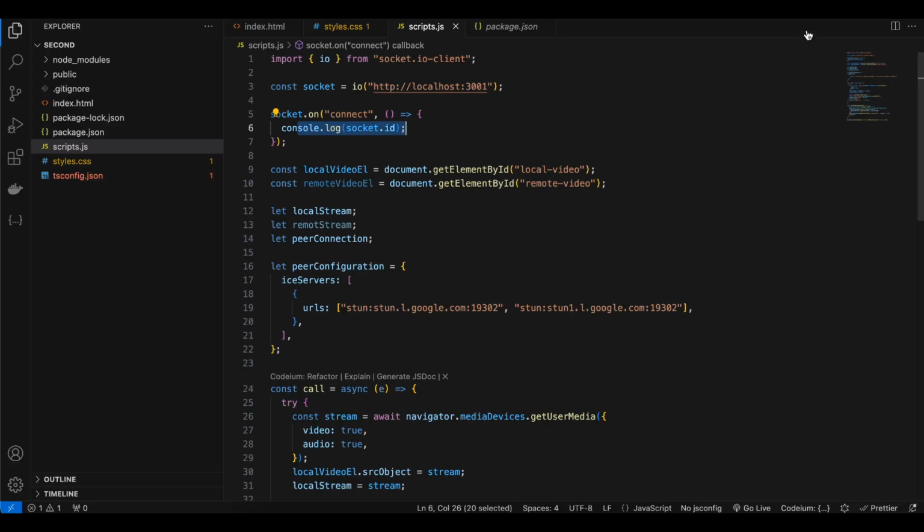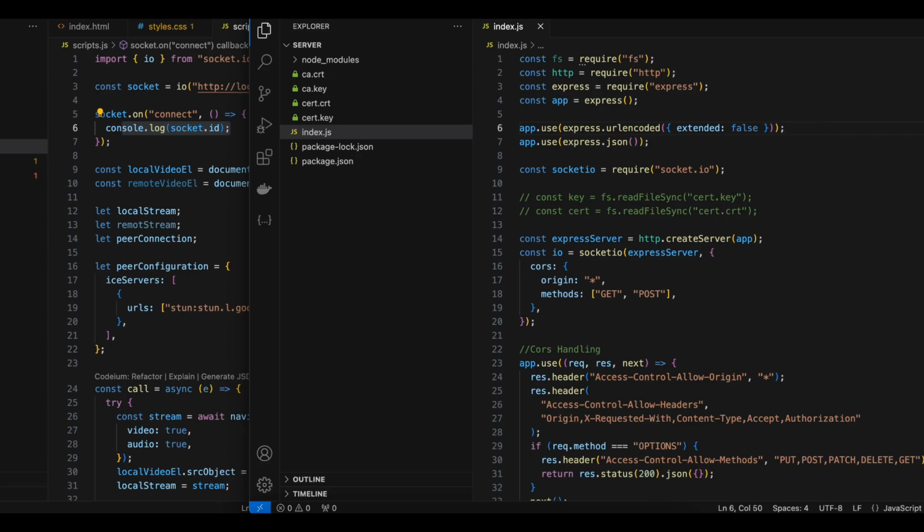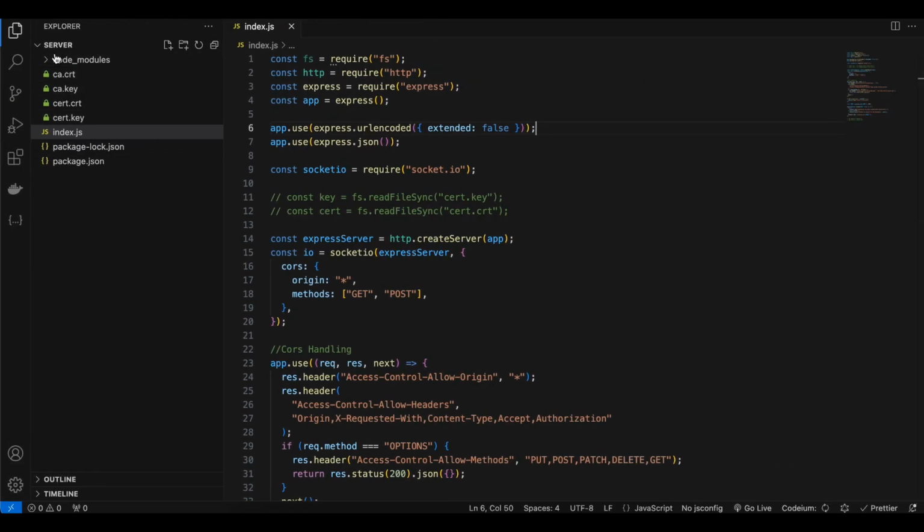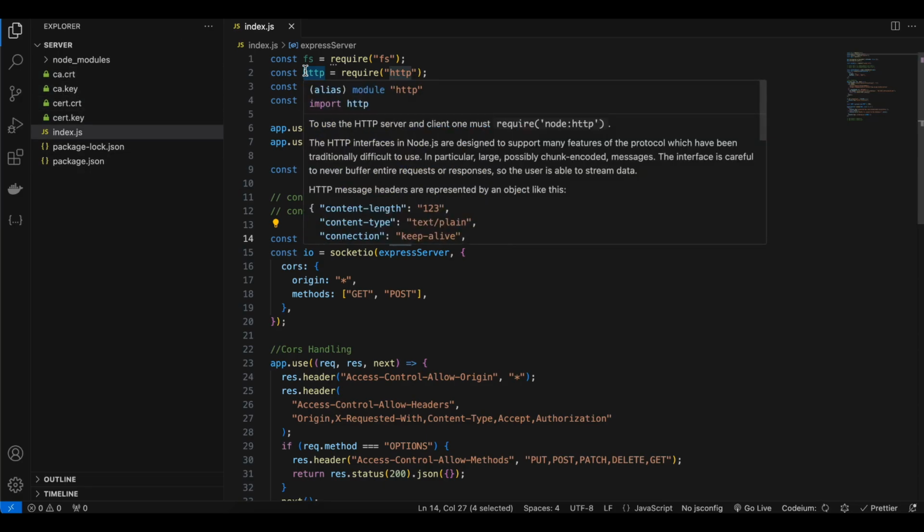Now you will have to go back to your server logic. So here, firstly, ignore these certificate keys. These were just part of my debugging. I created this because previously I was using HTTPS. You can use HTTP as well. I think for production you will have to use HTTPS, and if you use HTTPS, you require these certificates as well. But these were dummy certificates, not proper certificates. So that's why I resorted back to HTTP.